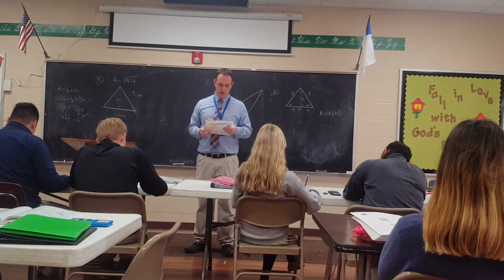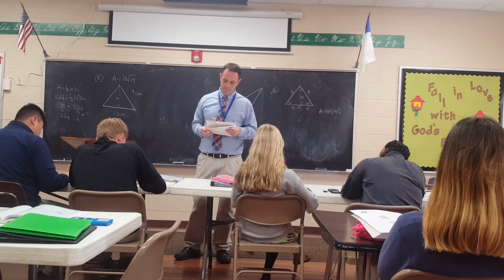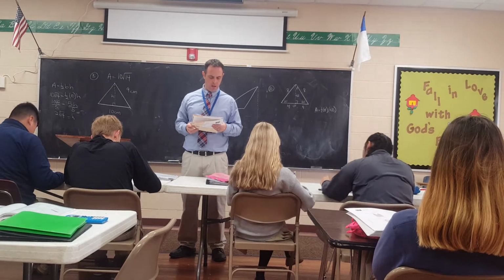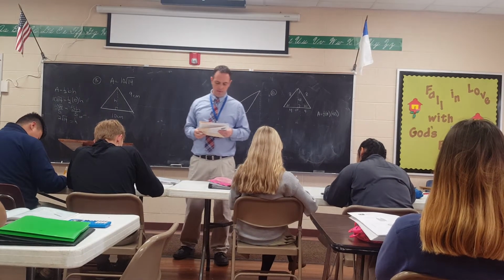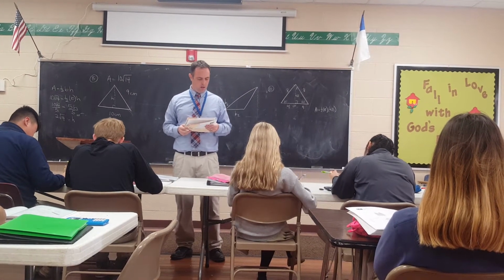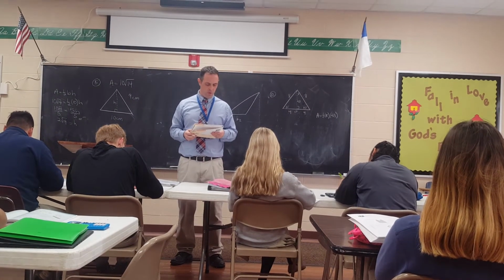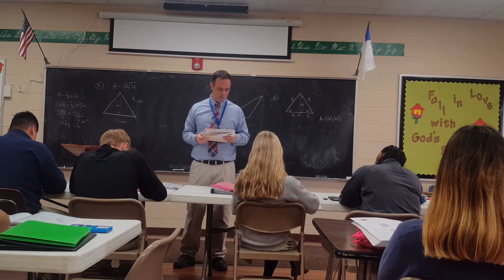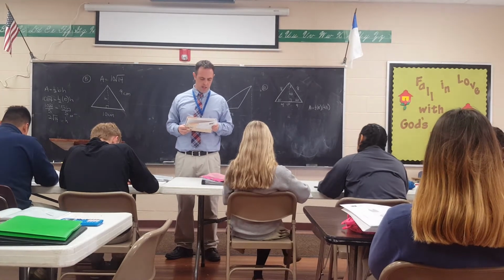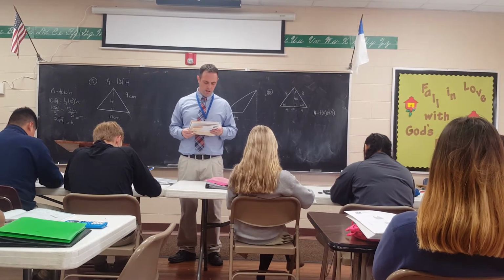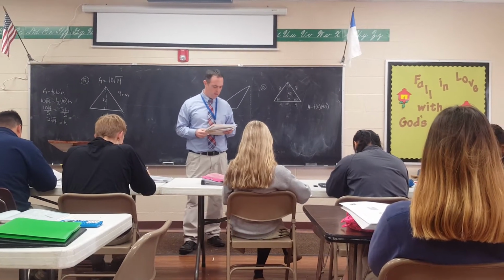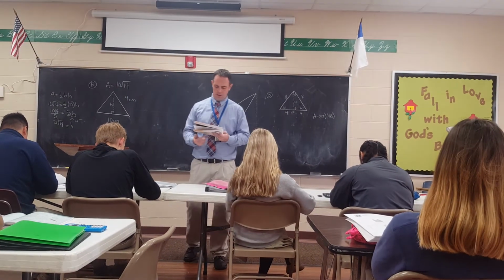All right, number 11 should have been 369. Number 12, 40.6. Number 13, 525. Number 14, 114. Number 15 is on the board, 2 times the square root of 14, or whatever decimal. You can solve that by the decimal if you need to. All right, number 16, 15. Number 17, 25. Number 18, s equals 8. Number 19, approximately 6.9.